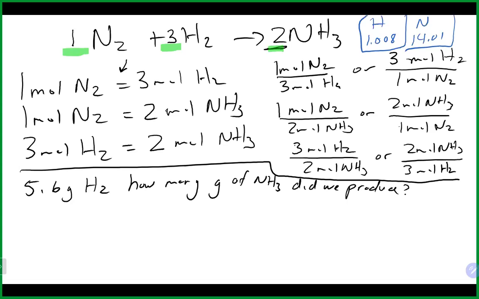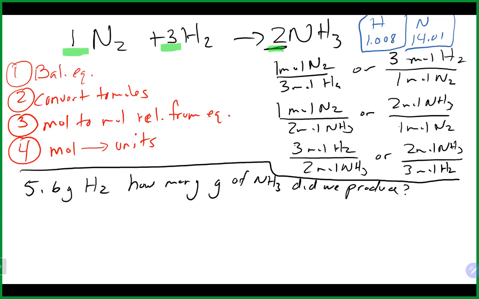All right, so follow those 4 steps. If something's done for you, continue on. We're starting with grams of H2. We want to end up at grams of NH3. Okay, should we take a look? So I wrote up here the 4 steps that you should always follow in these types of problems. Obviously, in most cases, you'd be given the problem and maybe the equation. So the first thing that we want to do is make sure that we have a balanced equation, which I did earlier. If it was not, then you should do that. All right, so we do have a balanced equation.